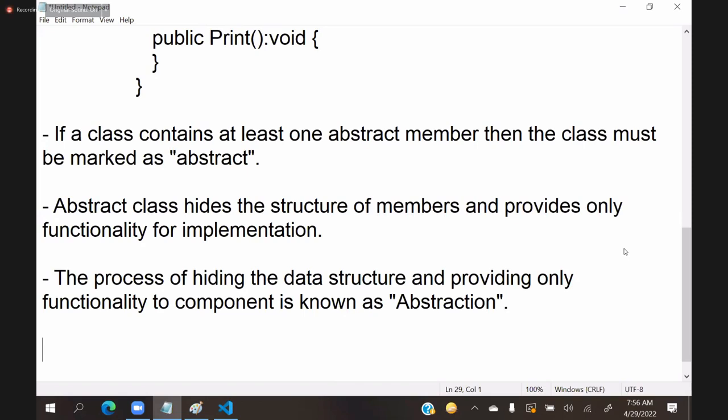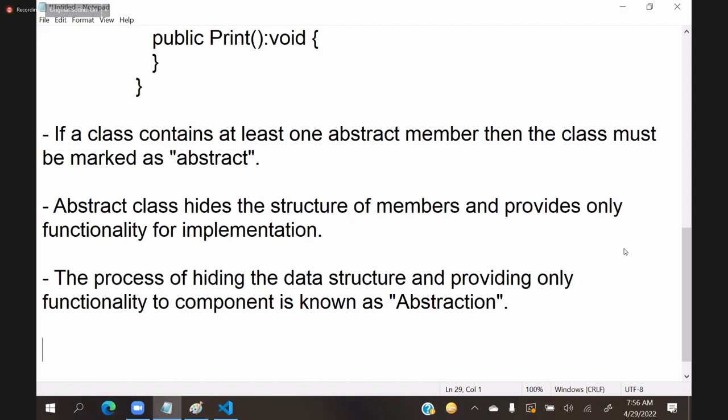After designing the contracts, we implement them and design templates. Those templates contain some functionality implemented and some to be implemented. We give the template to the component, and by using that, we build the application.